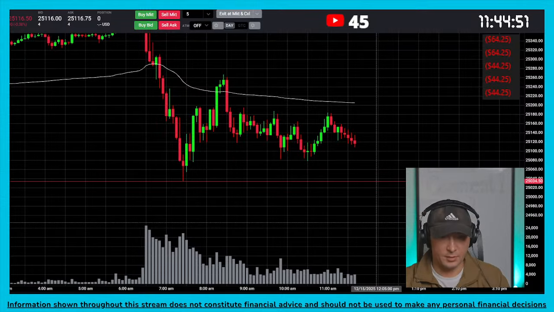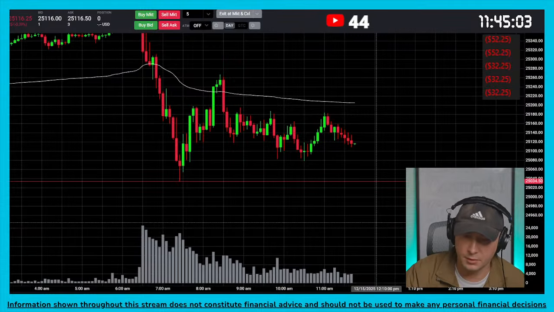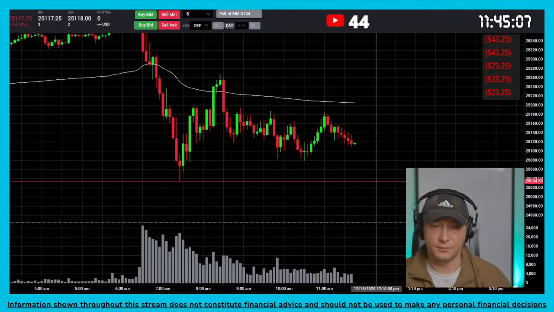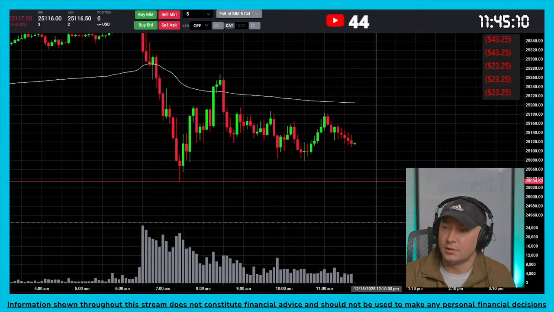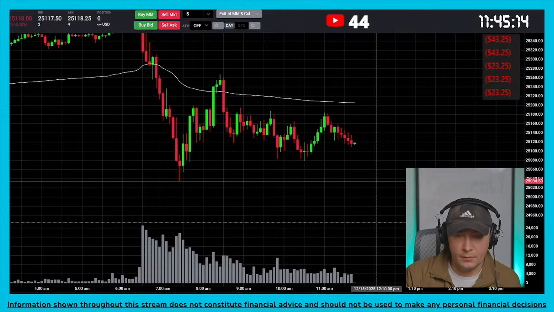See if gold can push up. By the way, silver might be a crazy one too. Silver's already made huge moves today at least. It had a quick liquidation I think this morning. Or no, never mind, this morning it didn't. But silver may be an interesting one to watch as well with gold. If rates are going to continue to be cut, gold and silver are going to move.